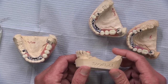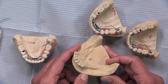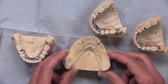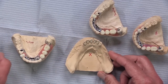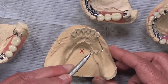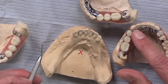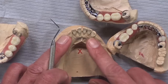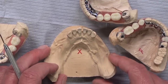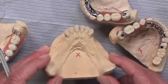So anytime you've got that height of contour and it's so high up on the tooth, as you can see there, that's when we start looking for an eye bar itself. And this is a case, just in terms of one other thing, where if the dentist had prepped, let's say, a cingulum rest here and a cingulum rest here, all of a sudden we could have done the metal apron like this with a couple of rests, and we have a much better chance of when the patient functioned on this denture that it wasn't digging into the tissue and just driving them crazy and knocking the gingiva down next to the cuspids as well.